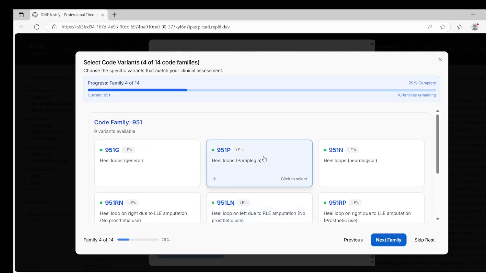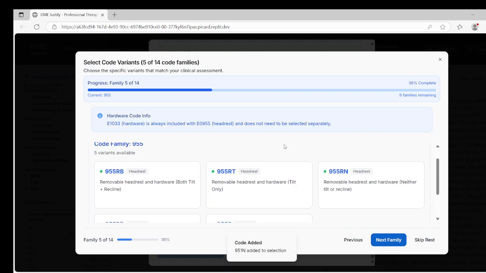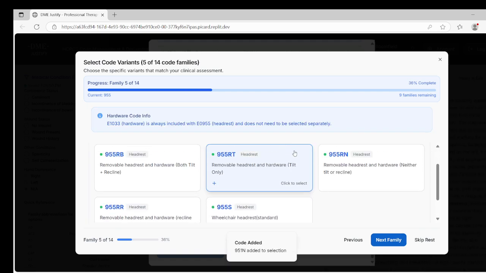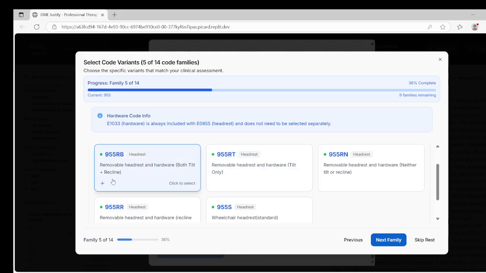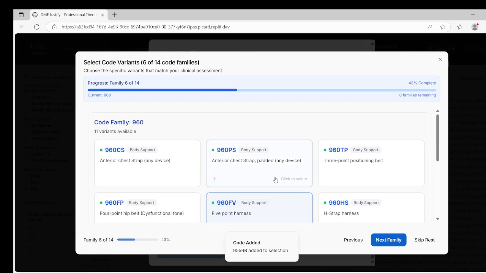So these are all things to consider. So I'm just going to say neurological. And then we know that this person's going to have tilt and recline. So we're going to go with both tilt and recline, removable headrest. The chest strap, the stroke has potentially caused trunk weakness.